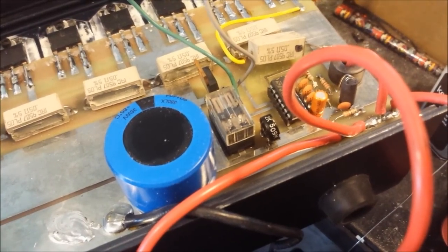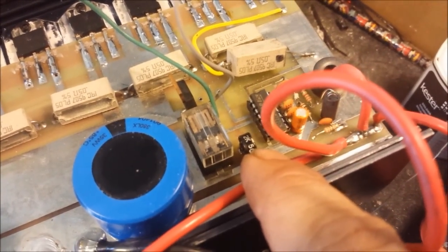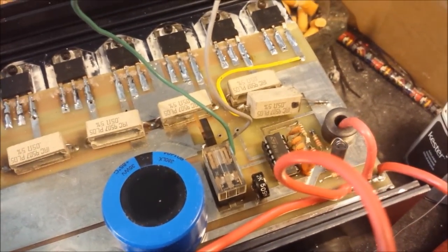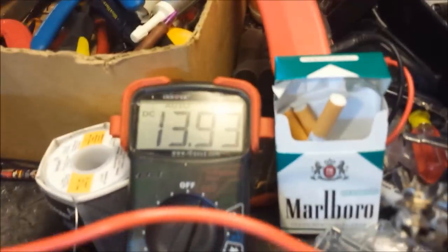So the guy that had it before you, brother, he got in here and turned this potentiometer all the way up, man. And guess where it was sitting? 19 volts. Real lucky those pills didn't get blown. The biasing circuit, that's why the biasing circuit popped. That's why this trace on this biasing circuit popped. Because that biasing circuit is designed for 13.8, 14 volts, 15 at the most. Because it runs off the same principle as the way I bias. So that's why that popped.